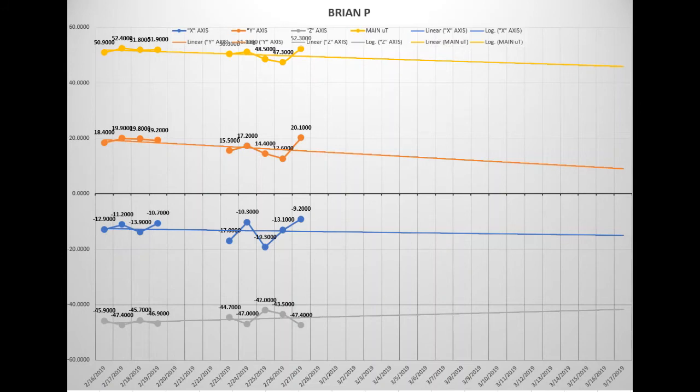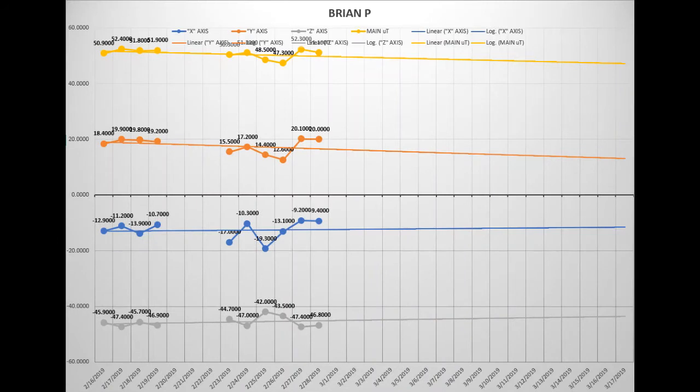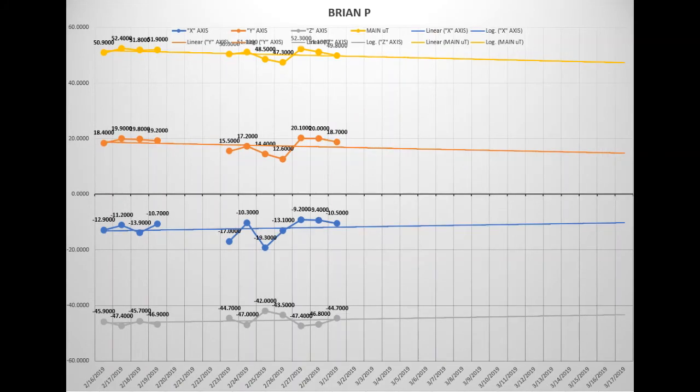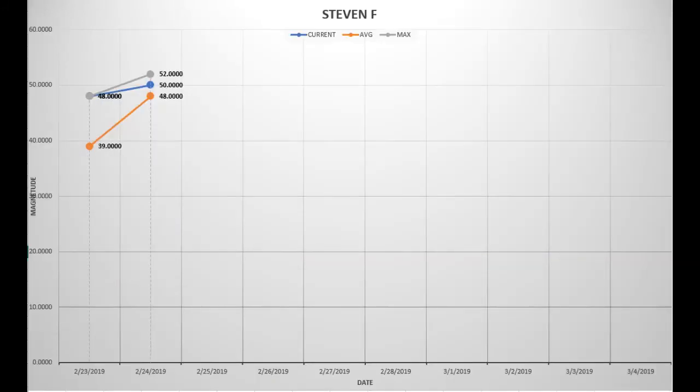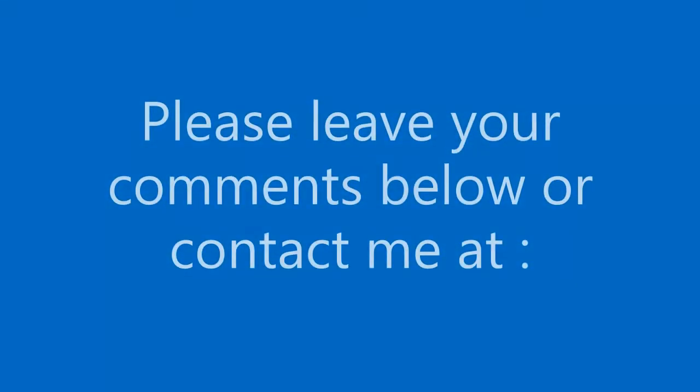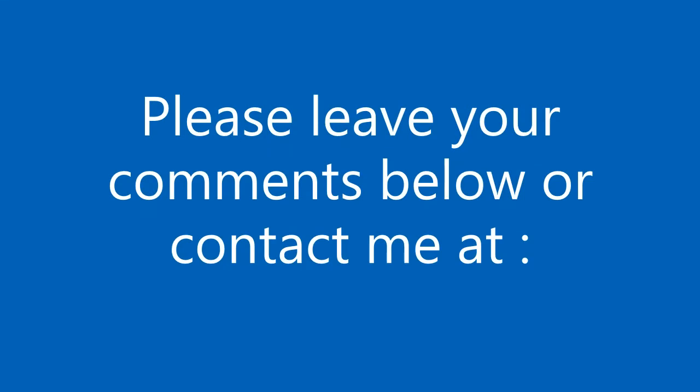The information that I really need is the time, the date, your location, which city is fine. I can look the latitude and longitude up if need be, and your elevation, which again I can look up from the city name that is given, and all readings as they appear on your device and your magnetometer app. And then of course your initials, first name and last initial, for validation and verification of all the readings that you sent in.